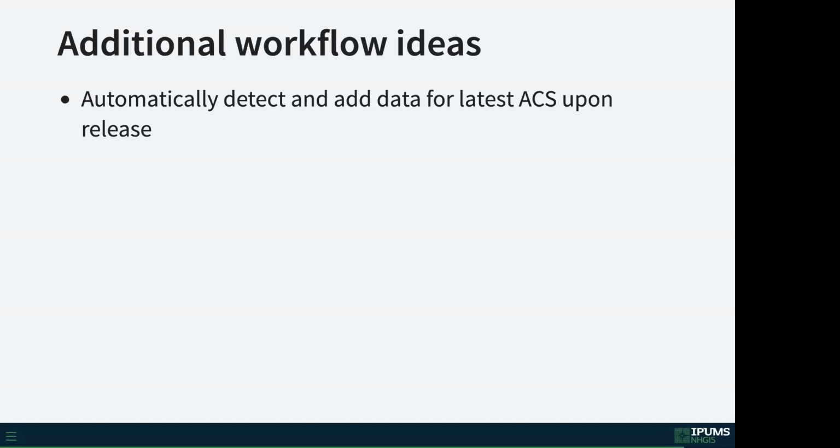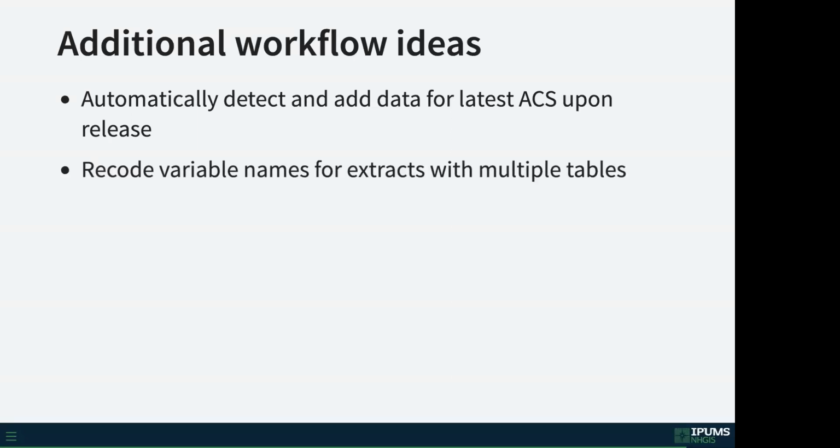However, using the workflow that I just demonstrated, you would end up submitting a large extract with every single ACS dataset every time. So you could consider modifying this to instead just produce a new extract for the latest ACS and add that to the data you already have for the previous ACS years. That's another option for sure.